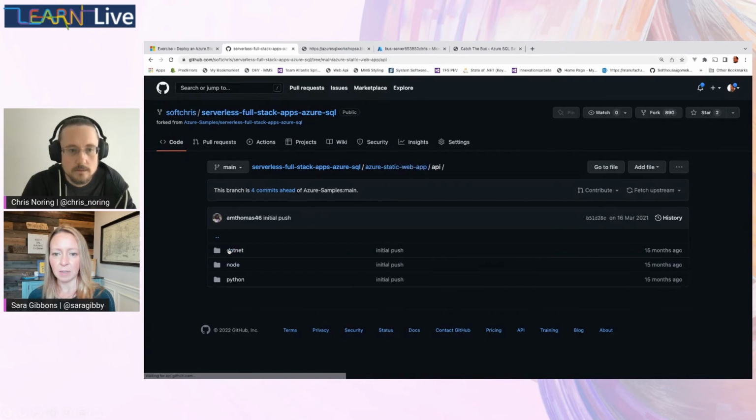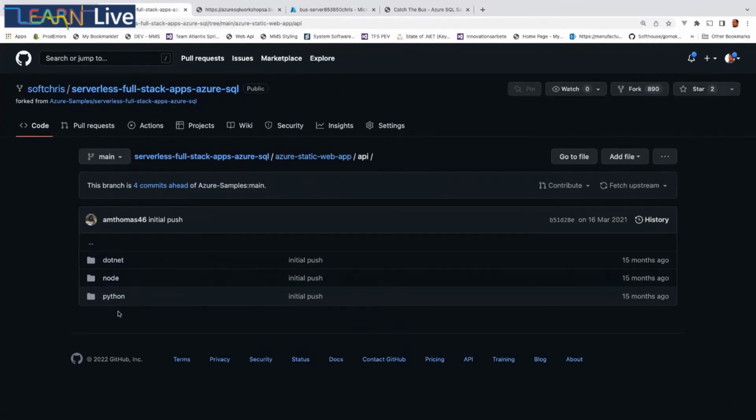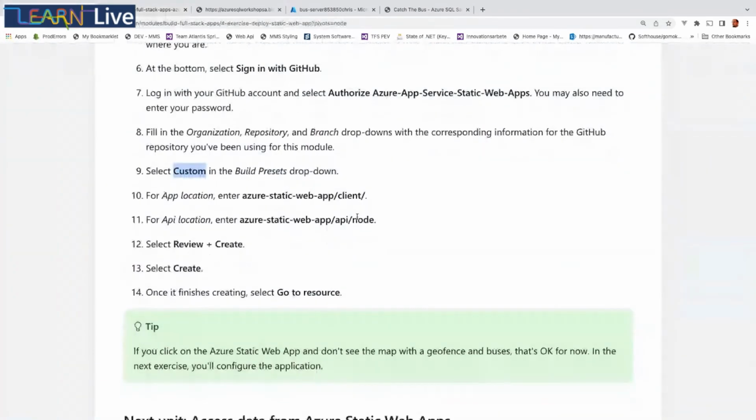Oh, cool. I can see here I have different options of languages, so that's good. So I would just need to hit API / whatever flavor I want, right? Yes, exactly. I think it tells us in the instructions here that it's going to go to client, and in our case, I think we did node. So, yep, just like you mentioned, API node.